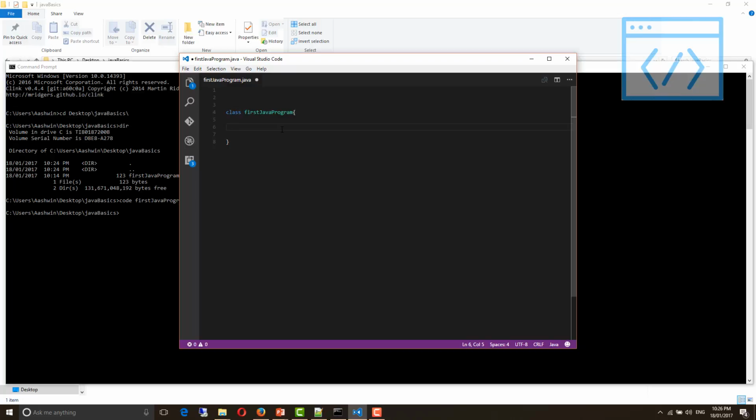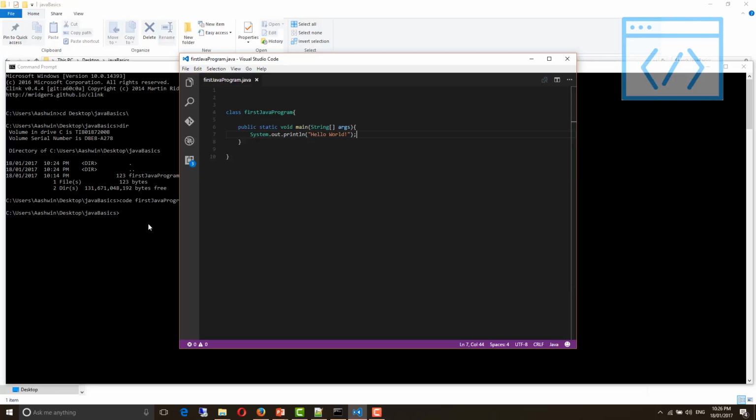But let's go ahead and create our first method. So we'll say, and I'll explain this as we go, but for now, just bear with me, main, and the main needs an argument of string array args, and we'll say system.out.println and the traditional hello world. There we go, and that is it. That's our first program.